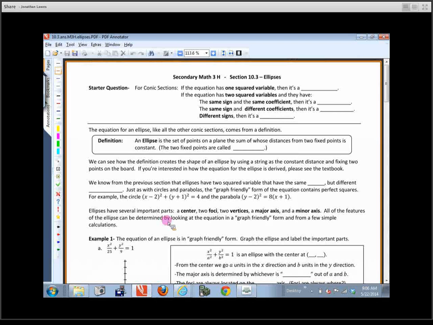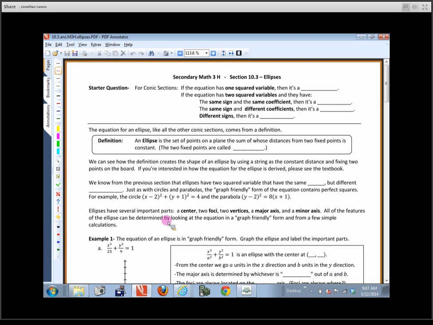It's kind of a summary of what we talked about yesterday, being able to identify what conic section you're working with. These get a little bit complicated, but you can make them easier if you know exactly what you're looking for. So if you can look at the equation and tell, oh, this is what this graph is going to turn into, then you're in better shape.